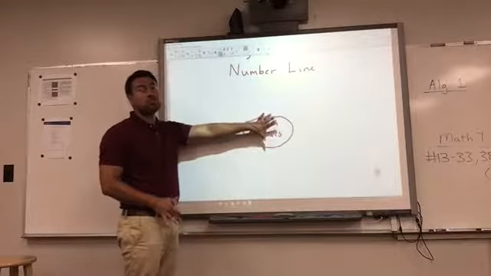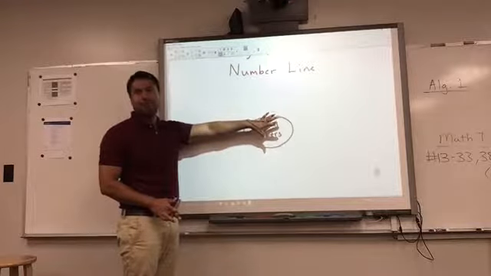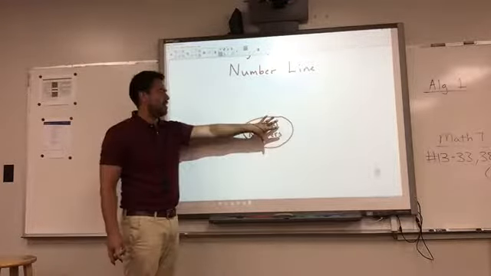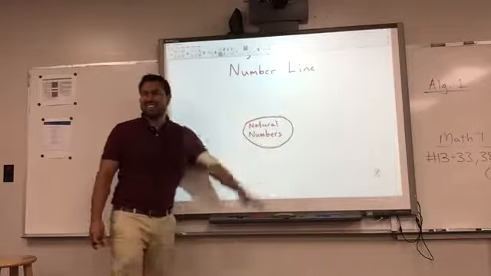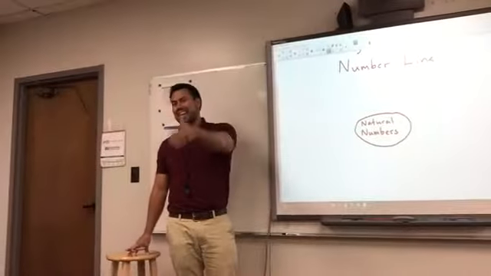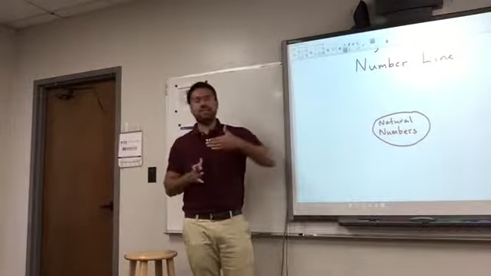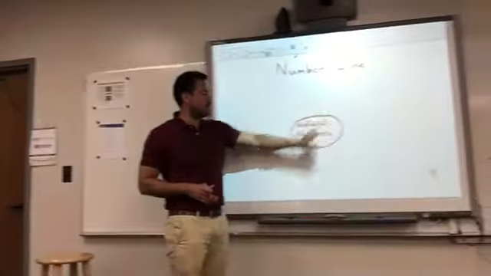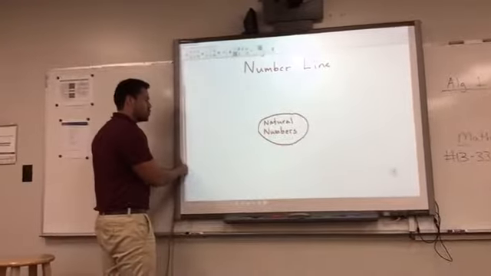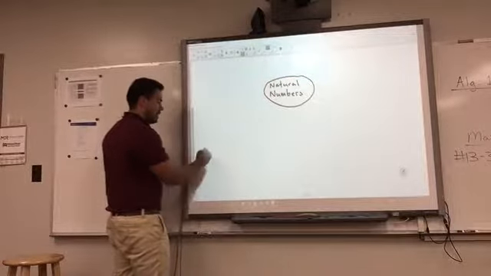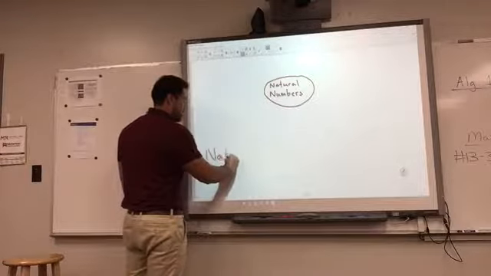And how many natural numbers are there? Jack? As many as you want. As many as I want. Even more than that. Yeah, it's an infinite set, and I'm containing them all here in a finite oval or circle, depending on how you do it. All right, so natural numbers.